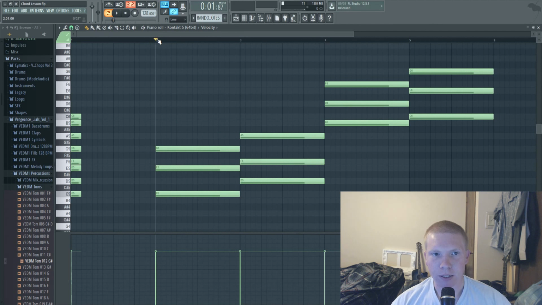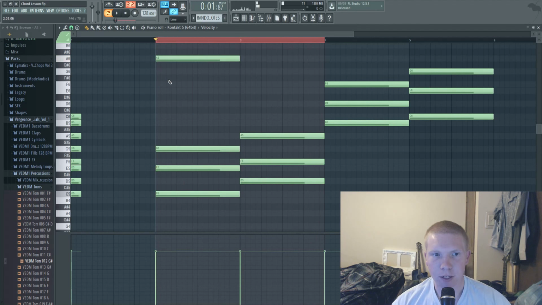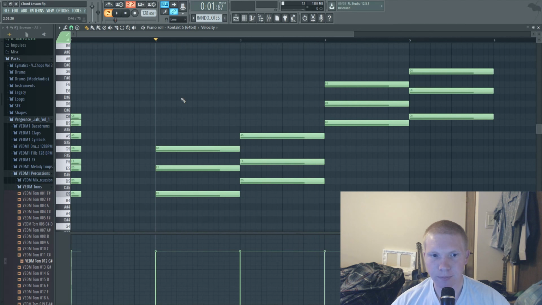If you want to get super technical, to make a major chord, there's another way to do that. It involves a lot more knowledge, but I'll still go over it. Say you want to make a C major. You'd start from C, and then you'd have to know every note in the C major scale: C, D, E, F, G, A, B. You'd find the third note in C major, which is E, place that, and then you'd find the fifth note in C major, which is G. You'd place that. 1, 3, 5. That's a major chord.